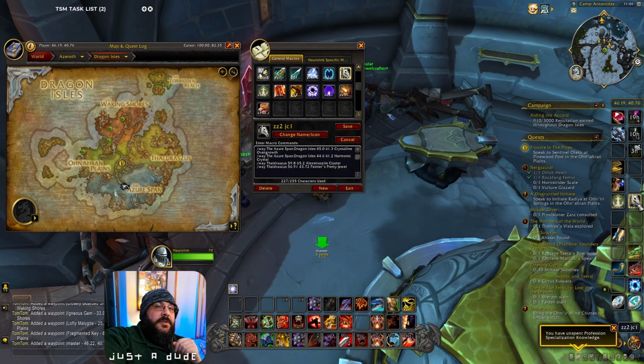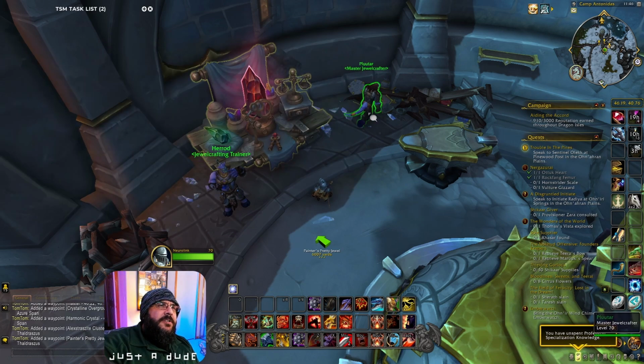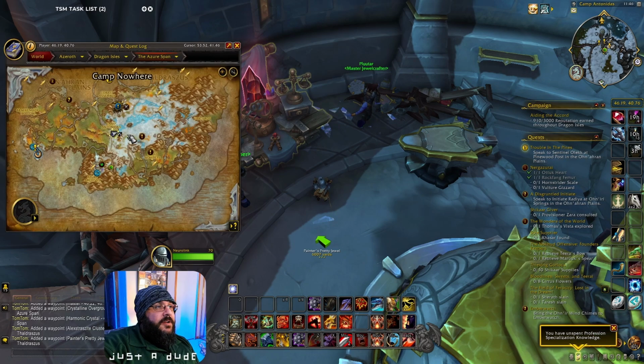Then we hit another one. Oh, yeah. 4 more waypoints. One of these is the master. We're going to start right there. Just kidding. We're right on top of the master. Jewelcrafting master right here. Azure spam. Easy.